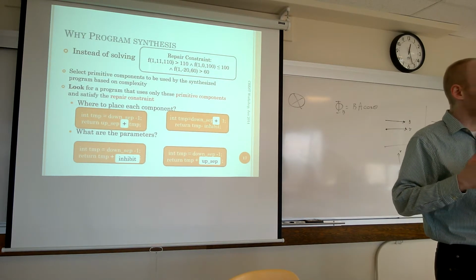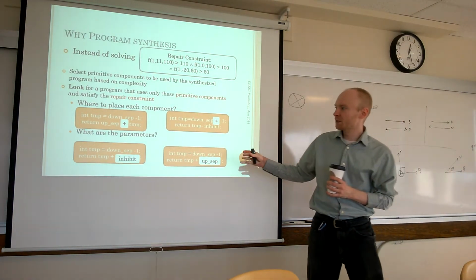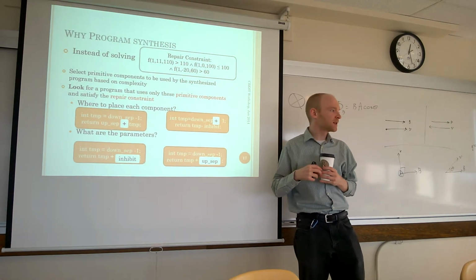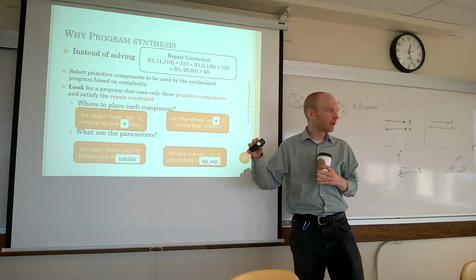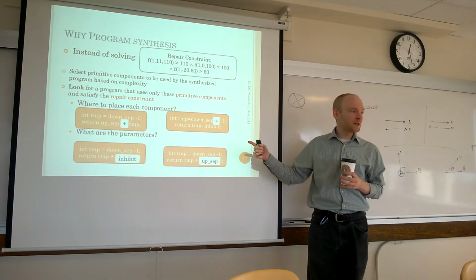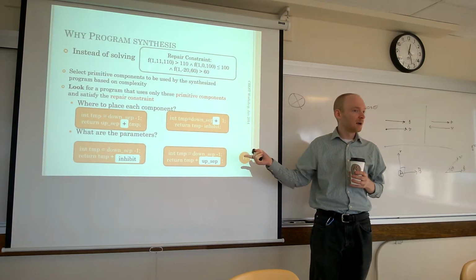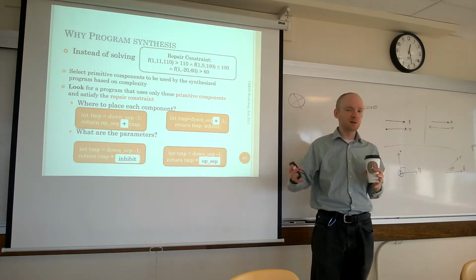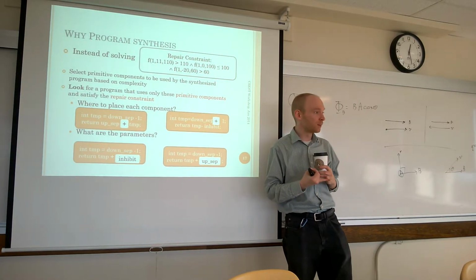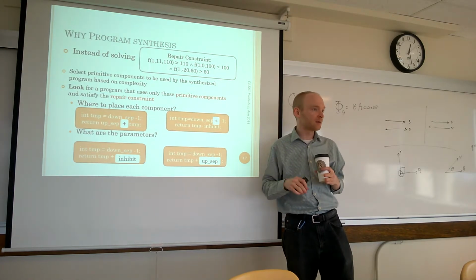Each one of these adds a level of complexity to the underlying reasoning. And so you'll only add an ingredient from a lower complexity level to your recipe and then try it out, and then see if you can instead add in another ingredient from a higher complexity level. It's just a question of, you've got these components, can you wire them together in some way that they satisfy your constraints? And so what they do in order to do synthesis is create a set of constraints that represents the fact they've got these components and the fact that they can be wired together, and then throw that off to the solver.